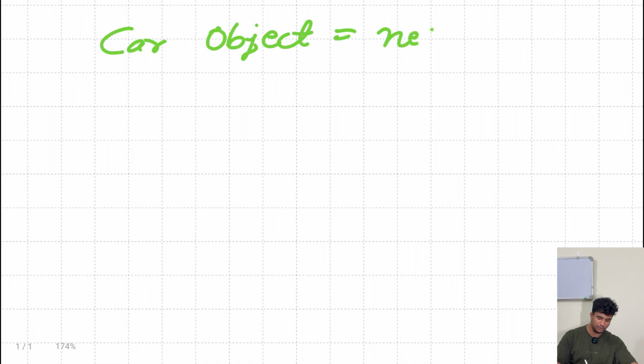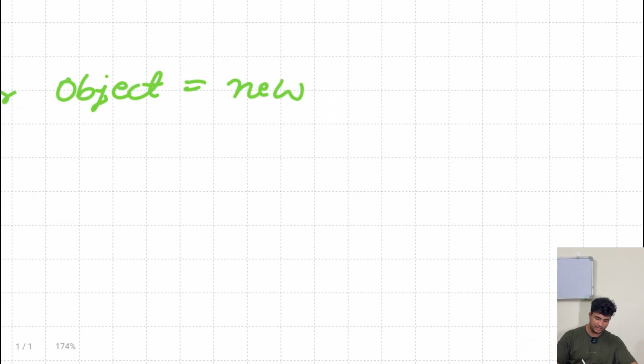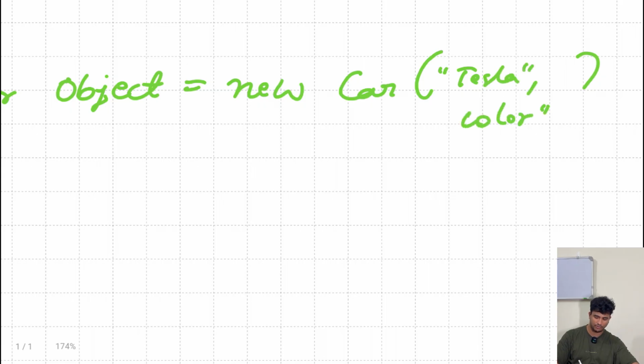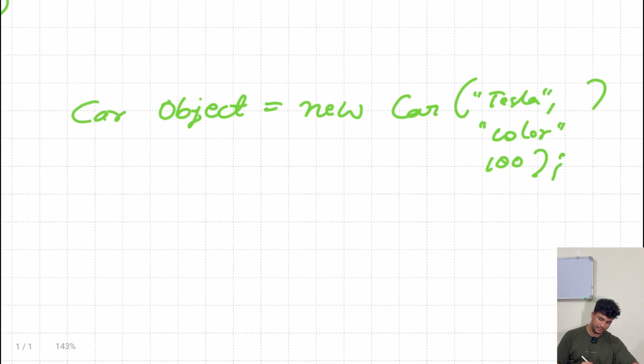So basically, Car is my class, followed by a variable name for the object, is equal to, followed by the keyword new, then again the class name Car, then in the constructor whatever arguments we are passing, we have to pass directly from our objects, right? So this should be a value Tesla, comma color, for example black, I can pass that, and then another one is integer 100, then close, done. This is a simple basic code, right?